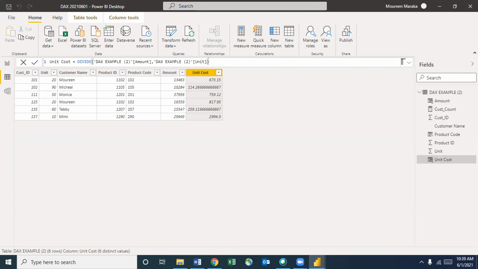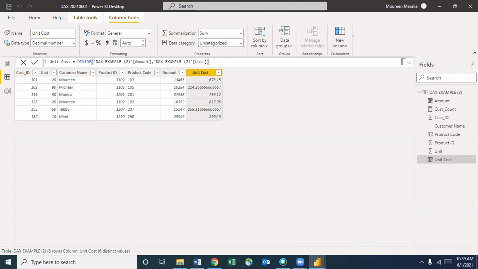Great. Then you can reduce the decimals. Go to column tools. Yes, you can. So you can see that is a currency. Then let me see where we have it.